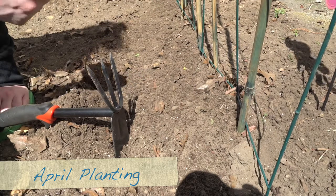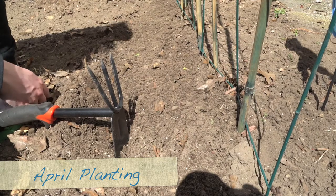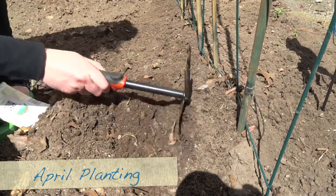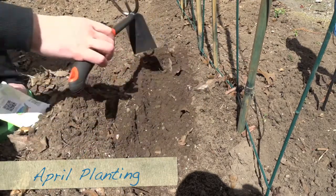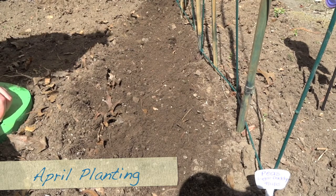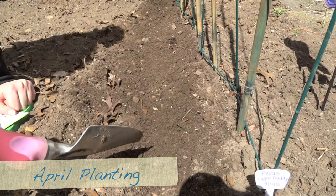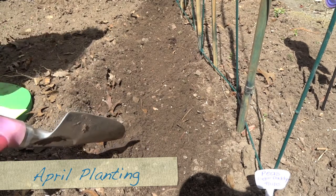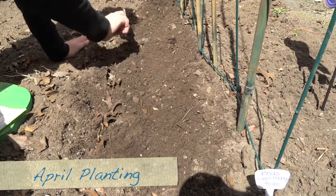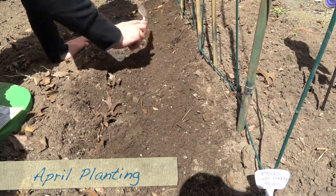So I'm going to give them a planting today, even though it's not the right time on the biodynamic calendar to plant them. I will be busy on the days that I'm supposed to plant them, so we're just going to go with it. So basically what I'm going to do is take my shovel, like I've done before. These need to be planted 2 inches deep. So this is going to be a really deep trough that we're going to have to dig. And so basically I loosened up the soil. I'm going to spread it around like this.